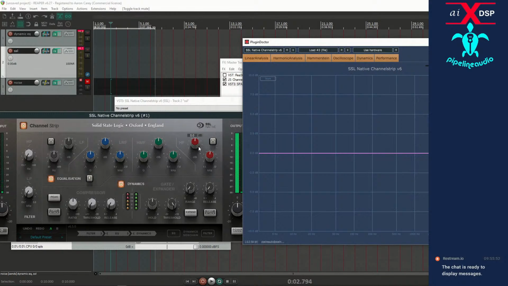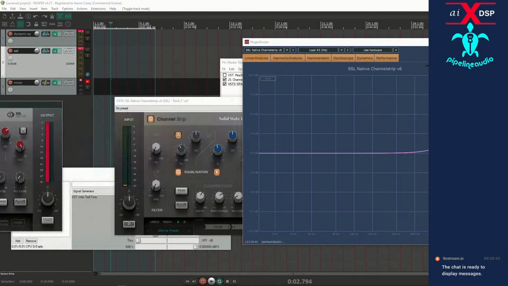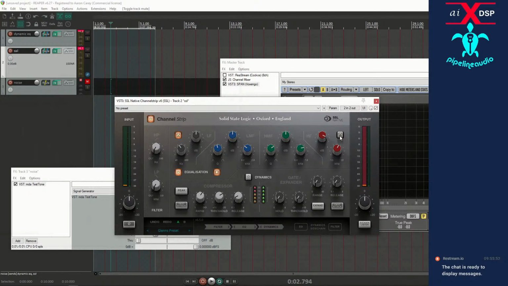Linear analysis, let's see. Okay. You see what's happening up here? It's changing its shape, isn't it? It's not exactly that it's not decramped, but look at that. It turns into a bell up there. Now is that a digital artifact or what?